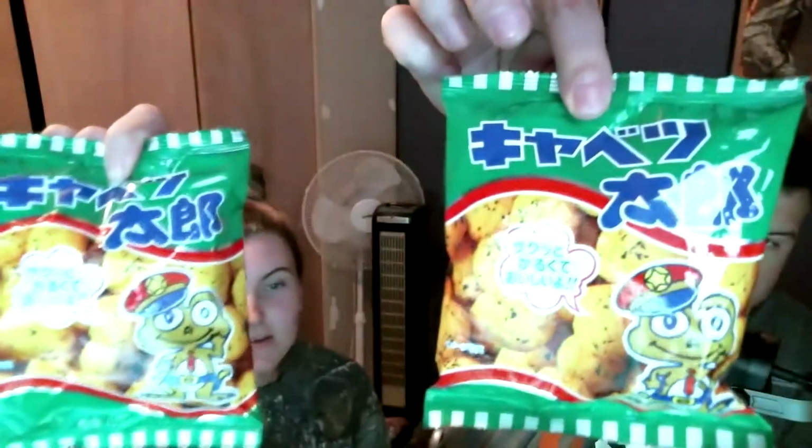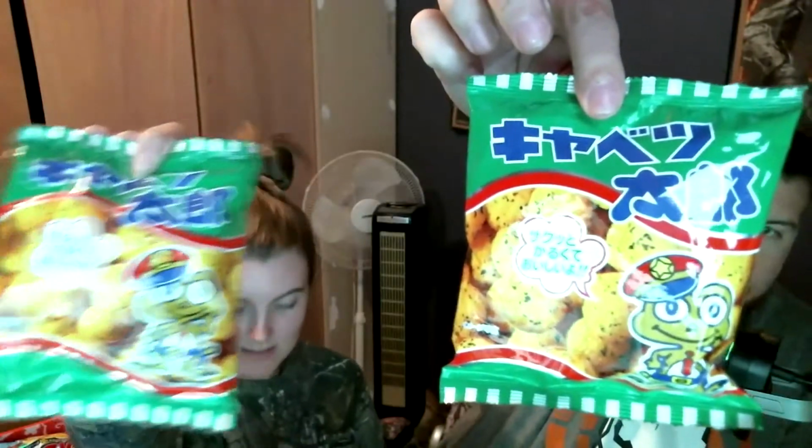Next we're gonna... All right. Strawberries. I want to do the next one. Oh, you want to read the next one? Okay. It would be the longest one, too. But it's okay. It has police frog on it. Next, we're going to do... How would you pronounce that? Kayabetsu taro. And that's this little guy. He's a little police frog. Toad. Ribbit, pull over.